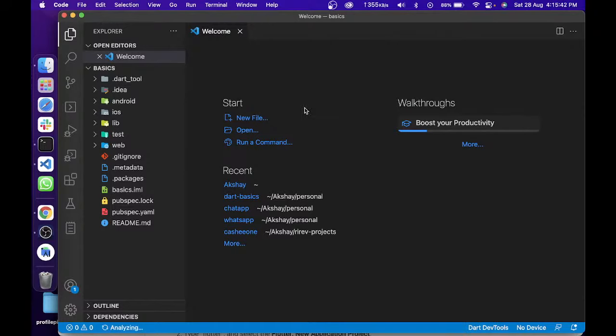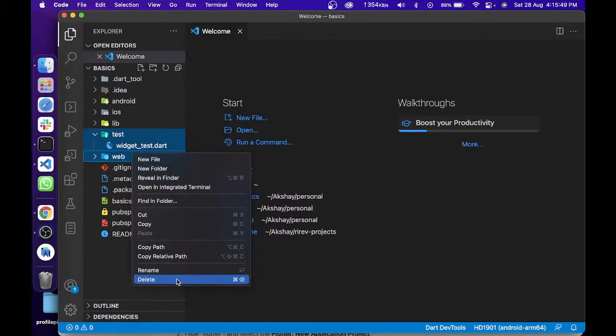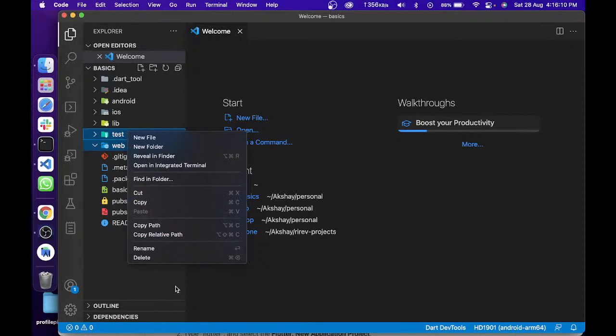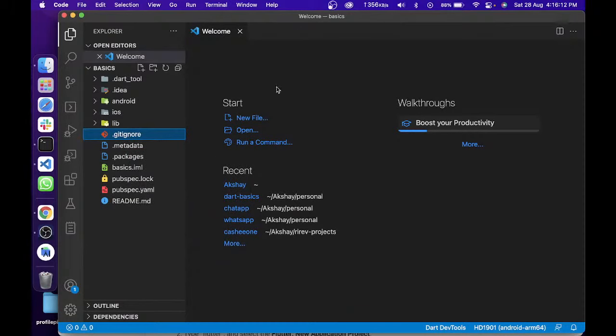by the way, till this process, if you have any doubts, you can just tell in the comment section. Although the installation process is something I would say you should learn on your own, or just watch some tutorials. You will find it, it's not that big an issue, right? We are here to learn Flutter, right? So first of all, we will just delete these two directories. We just don't need this test and web directory right now, right? If you don't see this directory, that doesn't matter.